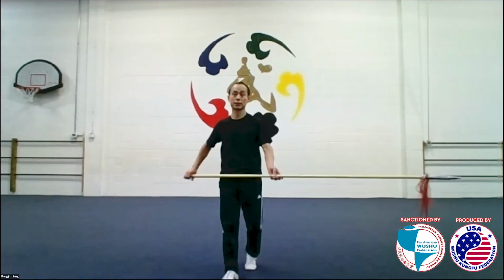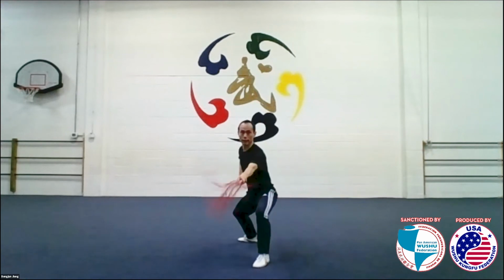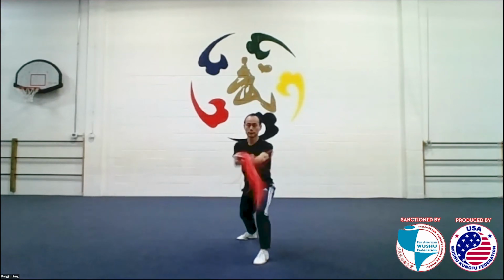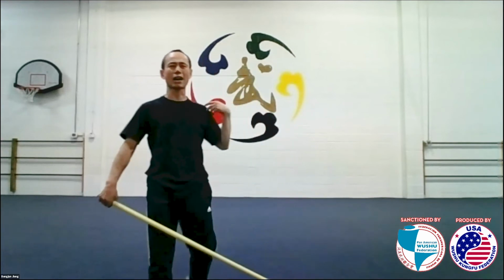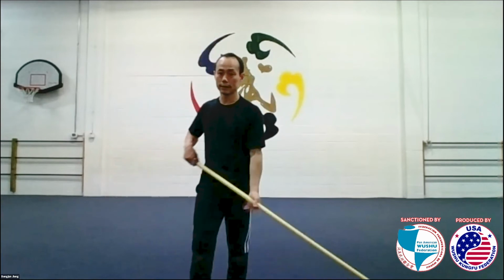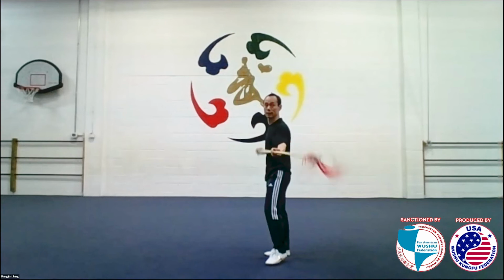Then Lan Na Zha, not practice Lan Na Zha. So Lan Na Zha, right. So this one Lan Na Zha, you move. Then you practice a lot, right? For the Lan Na Zha, it is harder than the left shoulder. So this Lan Na Zha can be more practice for that.